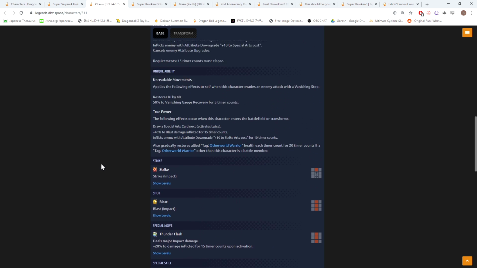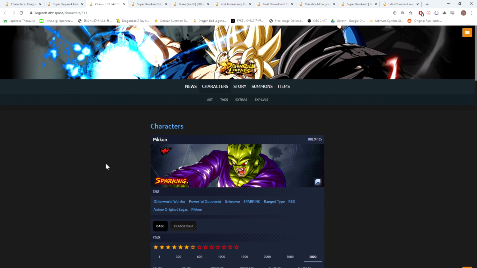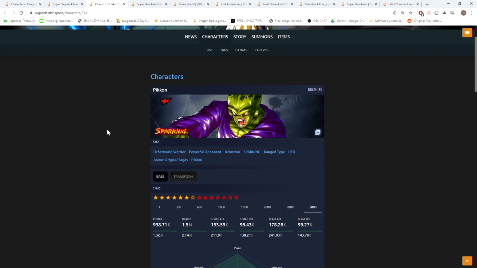Okay. I'm not super enthralled by PIKKON. I'm just gonna be honest. I think him having no teams, because I got very optimistic when I saw the powerful opponent, because I was like, oh yeah, he could maybe start buffing powerful opponent, and then all of a sudden we have Zamasu, we have this guy both buffing powerful opponent, and the tag is really starting to become usable as its own team.